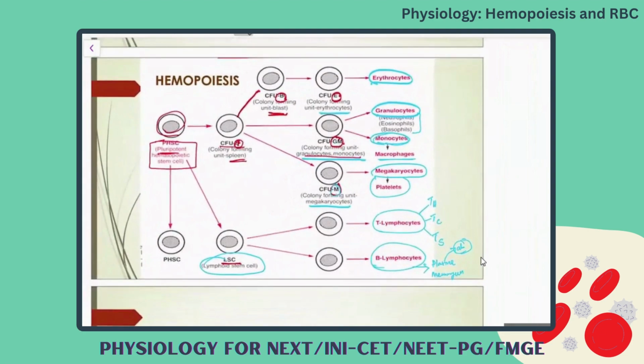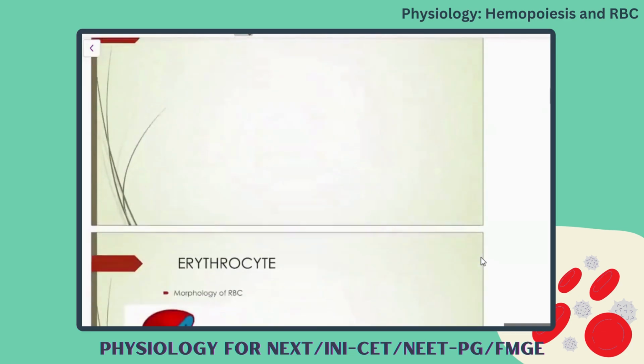From the pluripotent hematopoietic stem cells, you will get the lymphoid progenitor and the splenic progenitor, that is the colony forming unit cells. The colony forming unit cells from the spleen give rise to the blast cells. The blast cells will give rise to the colony forming unit erythrocytes, which give rise to the RBC, and CFU-GM, which give rise to granulocytes and monocytes. Monocytes also give rise to the macrophages, and the megakaryocytes give rise to the platelets. And the lymphoid progenitor gives rise to T cells and B cells.